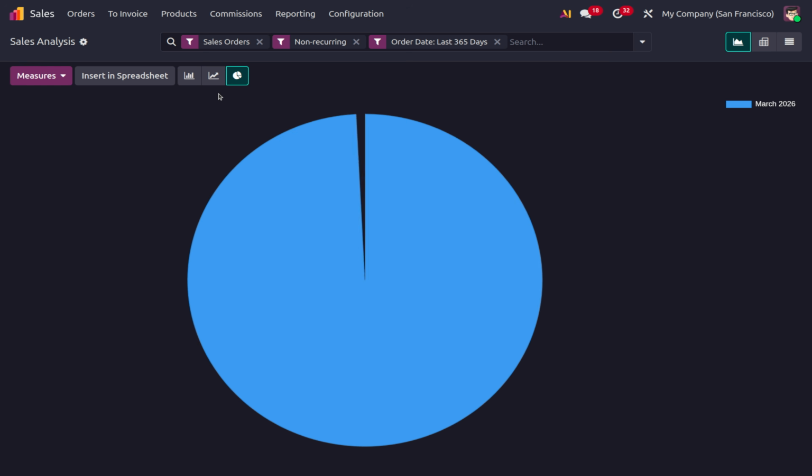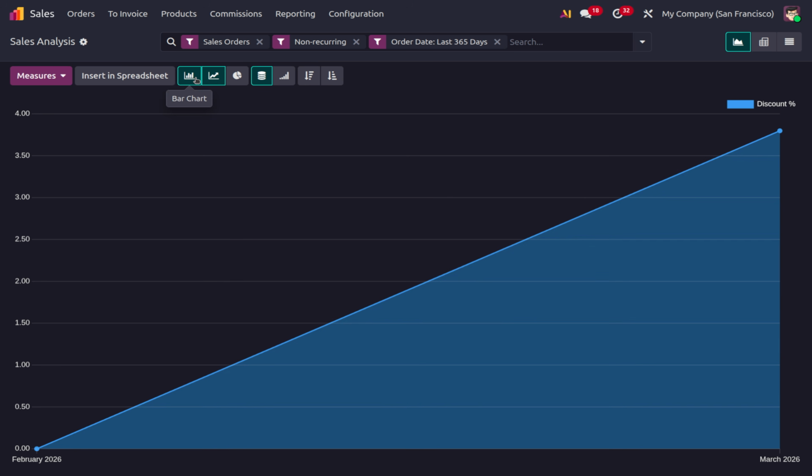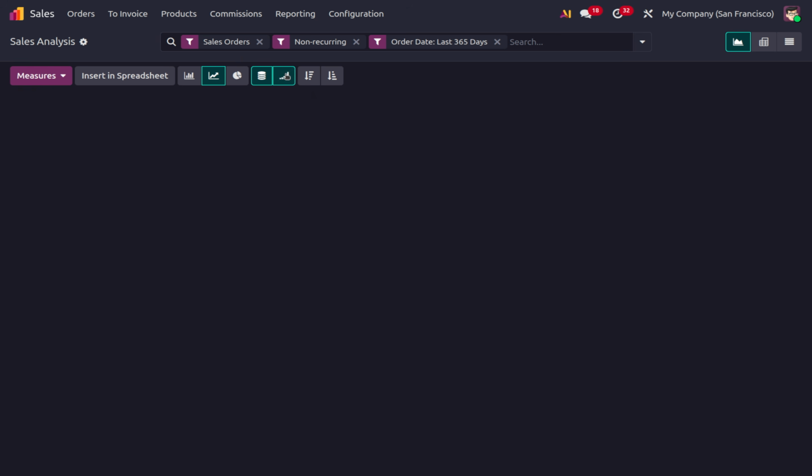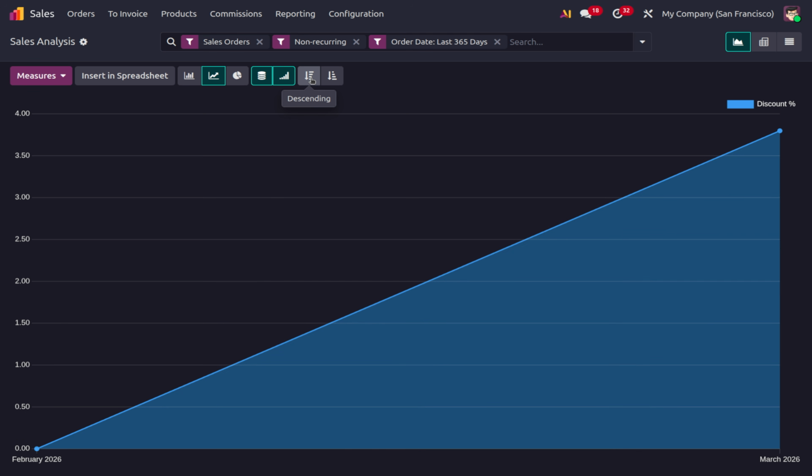Also pie chart, line chart and a graphical view are available. For stacked view, cumulative view and ascending view are also available. Here only the sale orders will be shown; any subscription or rental order won't be shown in the sales analysis report.